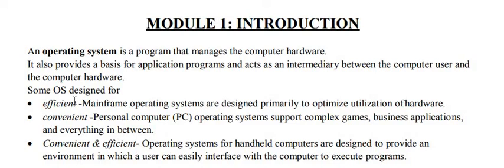Then comes the super case, that is, convenient and efficient. It must be used for large data, and at the same time it should be easy to use. Generally this concept is used in handheld computers, which can be like your tab. Maximum hardware utilization, so whatever is possible you have to use, and at the same time you should not put in much effort. In that case, we go with convenience and efficiency.